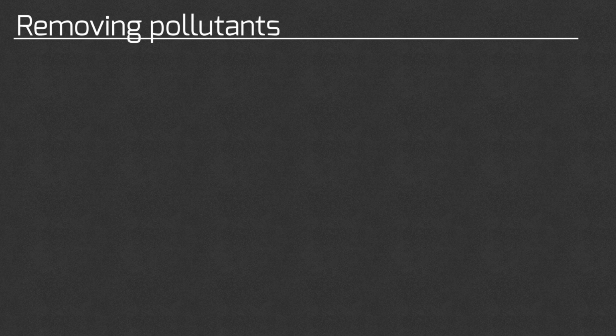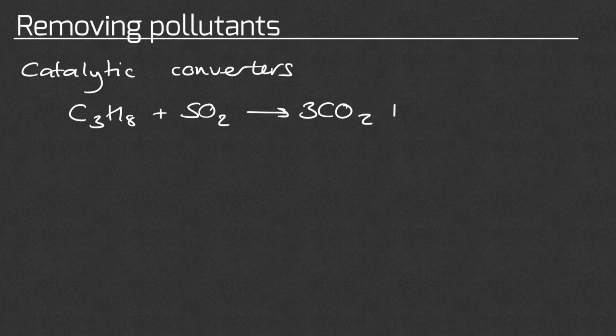We're now going to quickly look at a few different ways we can remove pollutants from the environment or from the source where they're created. Cars have catalytic converters inside of them designed to remove some of the pollutants we've just looked at during the combustion process. Ideally, the majority of the fuel which is burnt will be turned into carbon dioxide. However, as we've looked at earlier, incomplete combustion can happen, meaning that we will get some carbon monoxide produced during the combustion process.